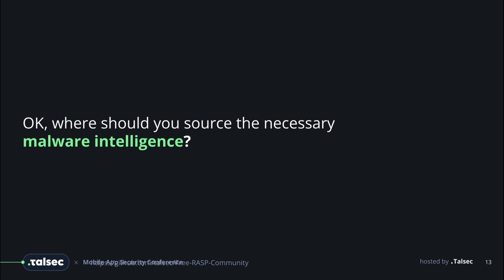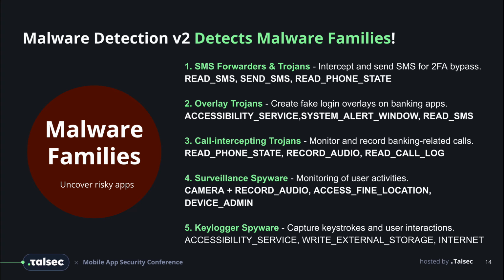So we decided to change our direction and find a new way to work with that. Recently we developed Malware Detection V2. The V2 comes with five new features, and the first of them is malware families. We found it may be much easier for developers to set up and configure the SDK to trigger distinct threats if we provide it out of the box with presets.